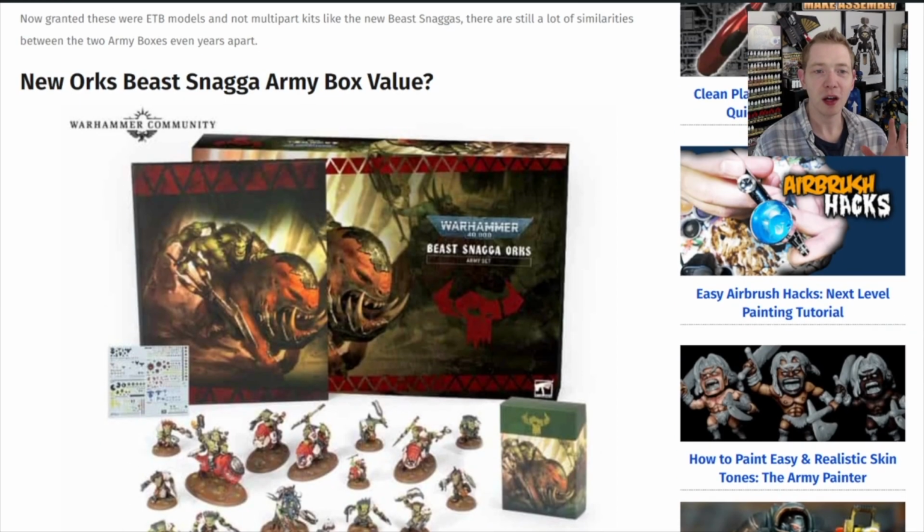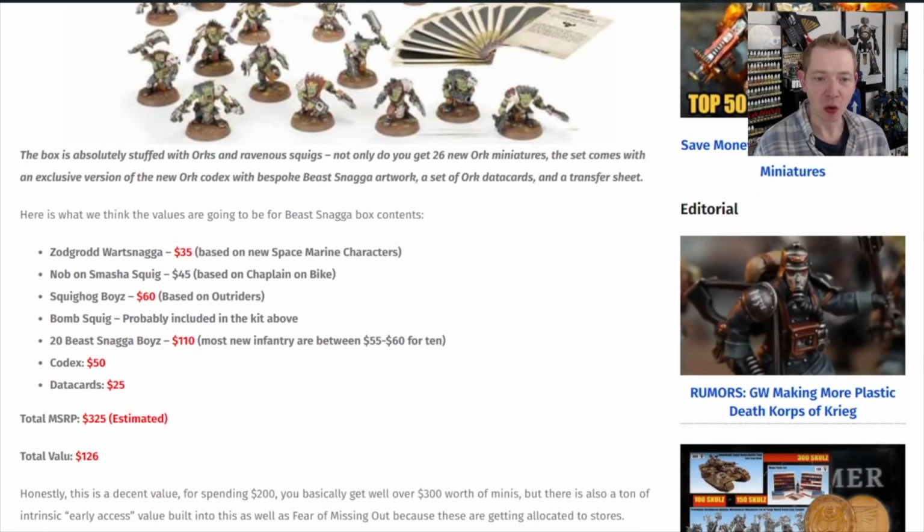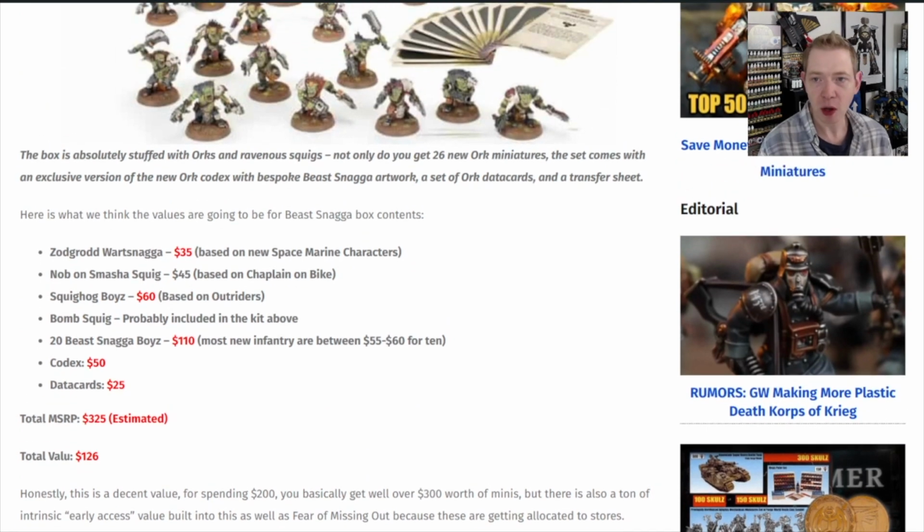Anyway, so the Beast Snagga Army box is here. It has a similar value, and a lot of people were like, wow, do you really think these Beast Snagga boys are going to be like 50 and 60 bucks for these kits? And my response is yes, I do. GW has slowly been creeping the price up of troops over the past year or two. I mean, if you look at AdMech, they're $42. Guard, $45 now, right? Sisters, $60.